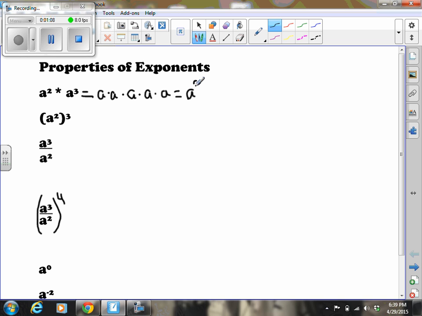When we're working with exponents, we get confused about when to add our exponents or when to multiply our exponents. If we'll just stop for a moment and think about what the problem is showing us, we'll always remember the right operation. So a to the second times a to the third, it's very easy for us to know that's 2 a's multiplied by 3 a's. And we know that exponents always mean how many of that base are you multiplying. So when we write it out, we have no question that what we should have done here was add our exponents.